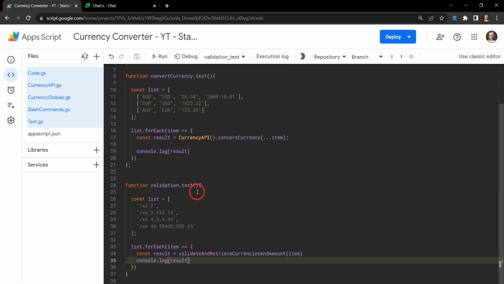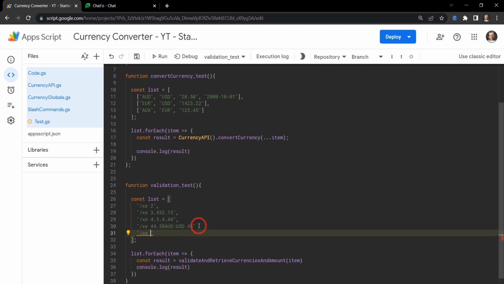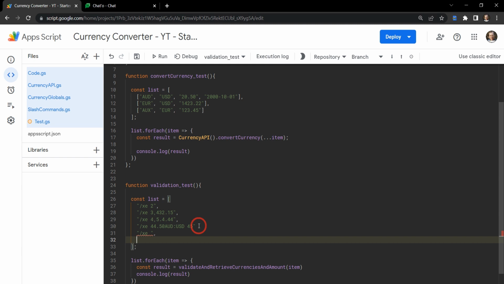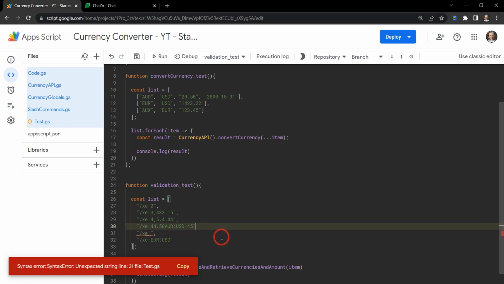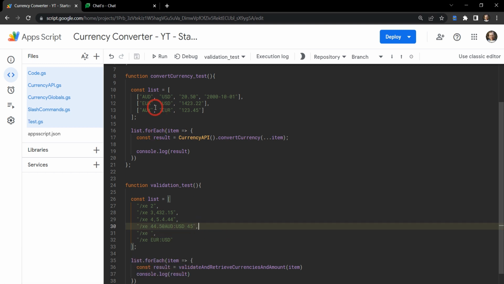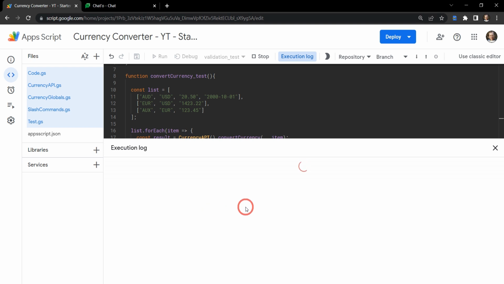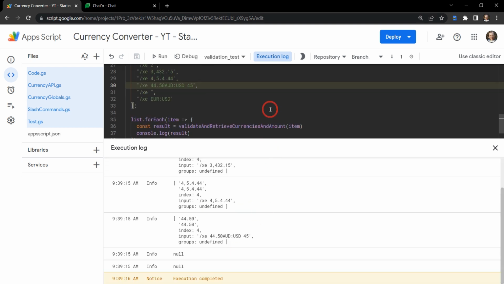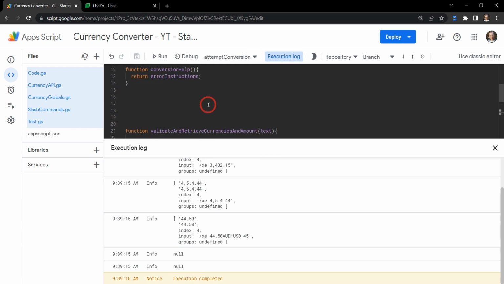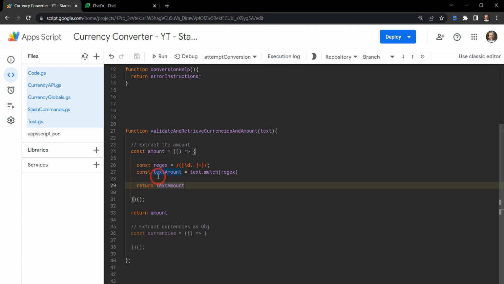And one thing we could test beforehand, which I neglected to have, xe will make blank. And then let's also do /xe EUR to USD. Hit save. Oh, I didn't put a comma here. Hit save. Let's hit run again and just check those last two conditions. Cool. So in those last two conditions, they're reporting back null, which is exactly right because there is no number in there. Back in our slash commands, we can see that for the match on the text, if there is nothing in there, the match method will return null.